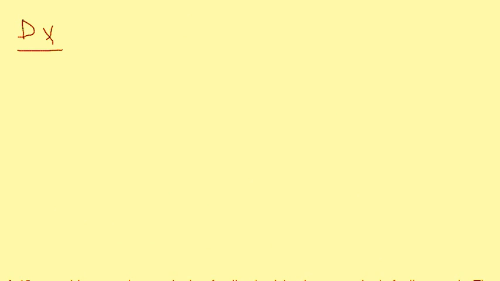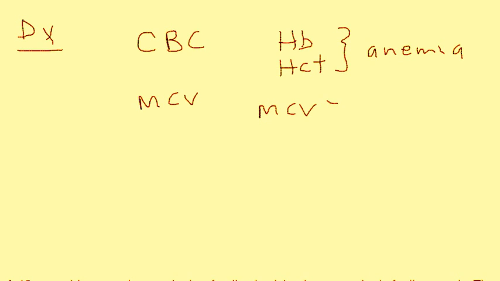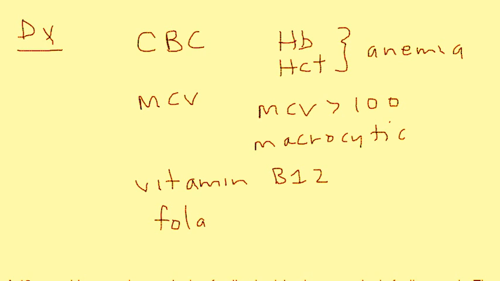Now let's move on to diagnosis. The diagnosis really involves the CBC. You have to check hemoglobin and hematocrit. And of course, this will show anemia. But you also look at the MCV. MCV is a test that shows you what type of anemia. If you remember, if the MCV is greater than 100, then it's a macrocytic anemia, which is the type of anemia you have in vitamin B12 deficiency. And of course, you also need to test the vitamin B12 level. That's common sense. But you also need to test the level of the folate. Because if you're deficient in folate, you can also get a macrocytic anemia. So you need to differentiate.